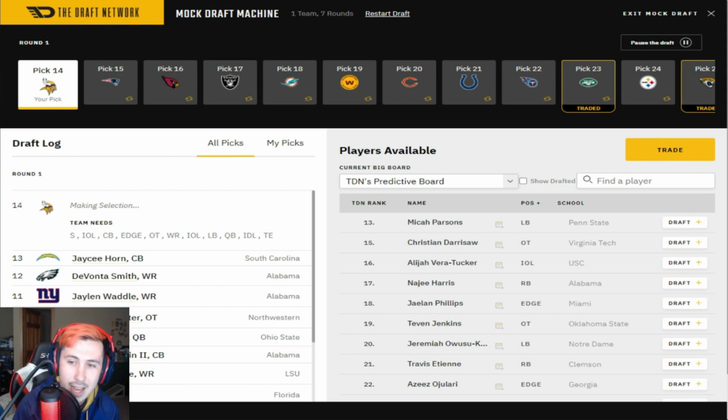The downside to that is we do not have a 2nd-round pick, and a lot of the offensive linemen in the 2nd round are really good. So we couldn't really grab Micah Parsons and then grab an offensive lineman in that next round. So as much as I love Micah Parsons, I don't think he is the best fit for us.